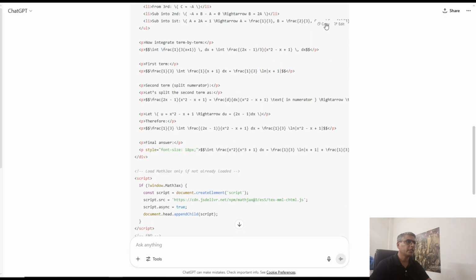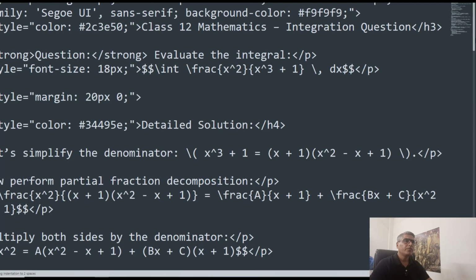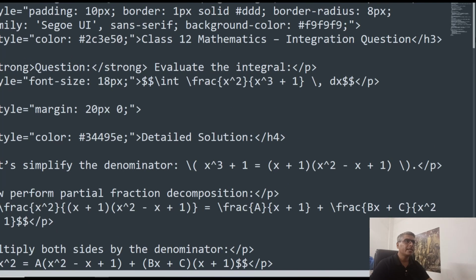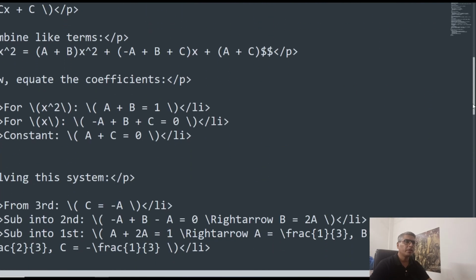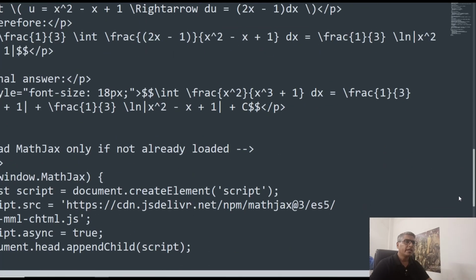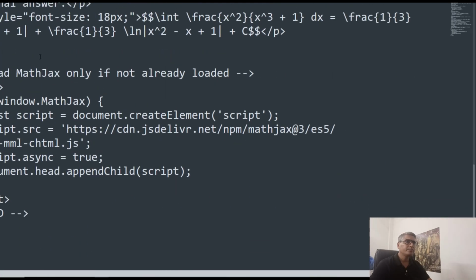I'll copy this particular prompt result, particular code, and I would like to discuss the difference between the previous prompt result and this HTML file. In our previous HTML file, it has simply given us the HTML code and CSS code. But here what it has done, you can see that load MathJax only if not already loaded.